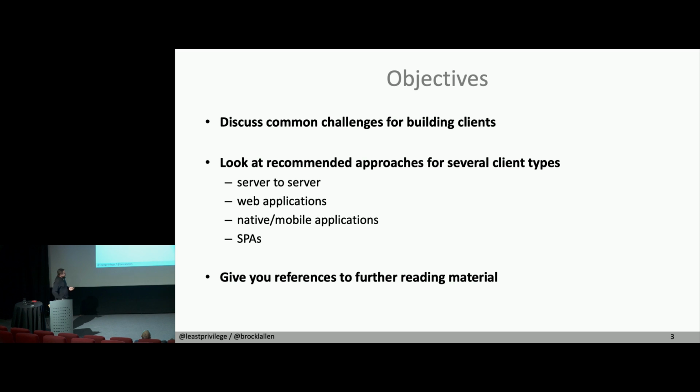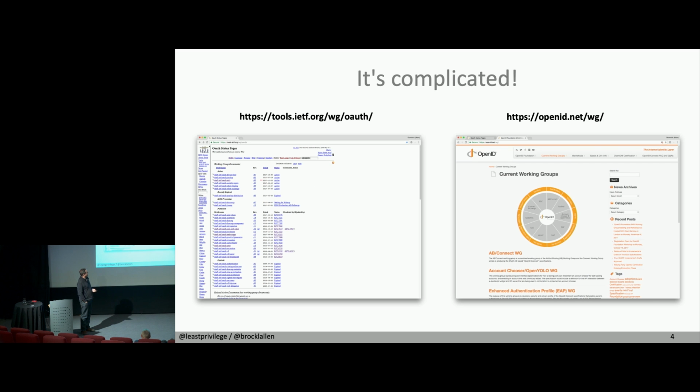Okay, so why is it so hard actually to learn about these things? Yeah, and the answer is because it's complicated. So historically, there are two big standards bodies out there on the internet that take care of these standards. On one hand, there's the IETF, right, that publishes this thing called RFCs, and OAuth, for example, is an IETF standard. But then you learn somewhere that OAuth is only half of the story. You also need to learn OpenID Connect, and suddenly you figure out, well, that's a totally different company taking care of it. Yeah, that's the so-called OpenID Foundation.